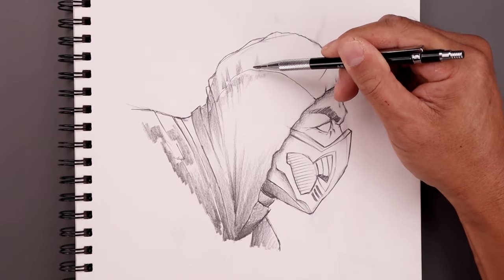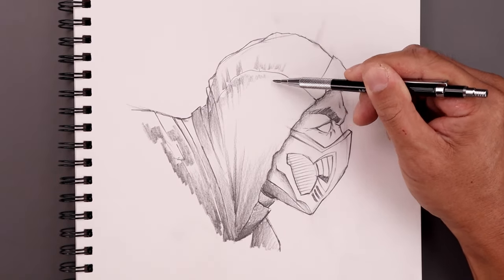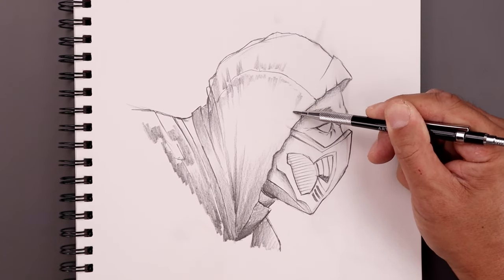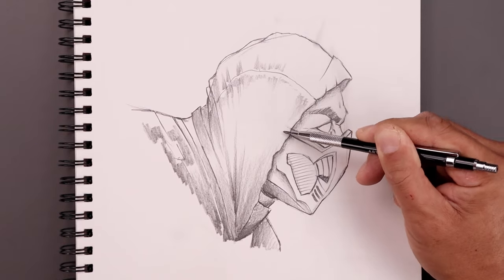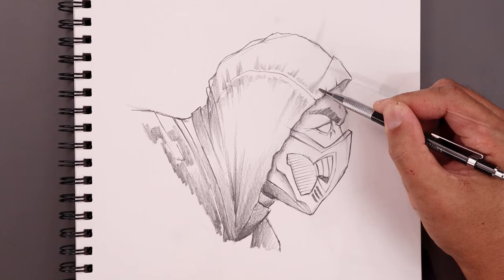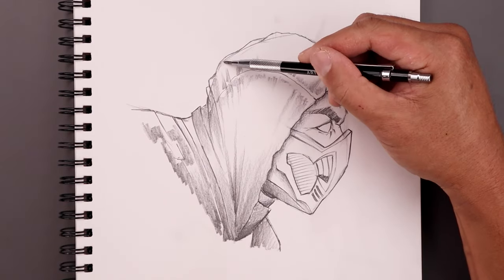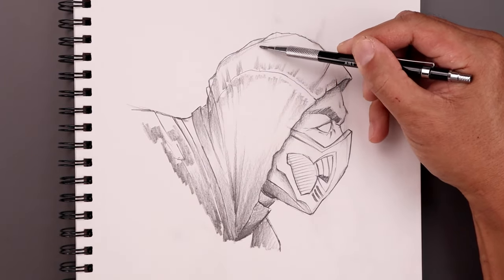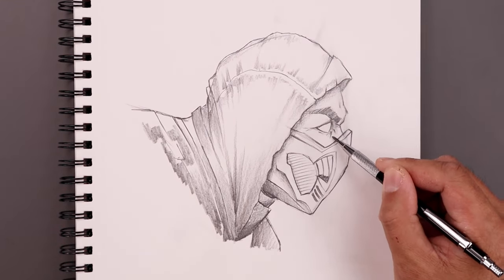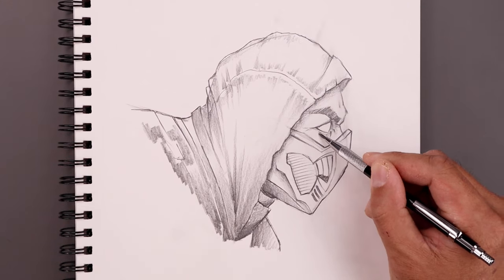I'm just adding a little bit of shading from the outside of that seam, just to enhance that tension going across. Just adding that shading to the face.